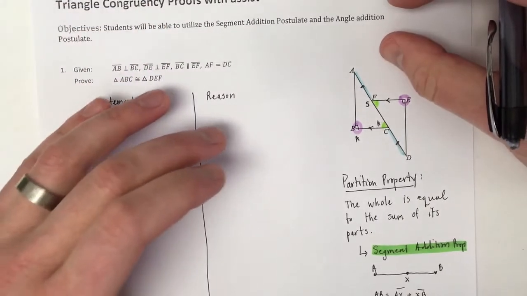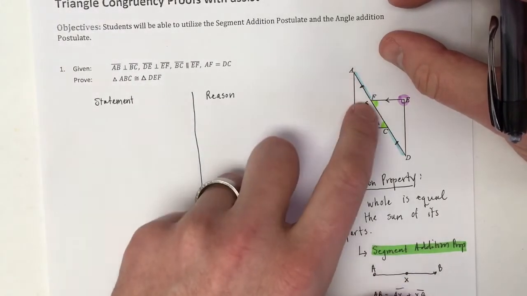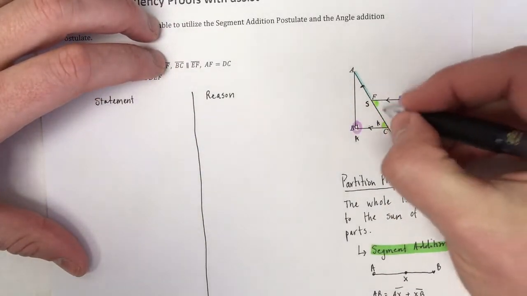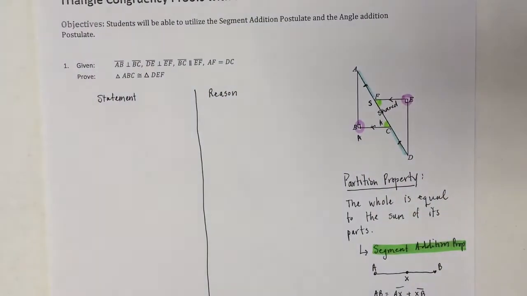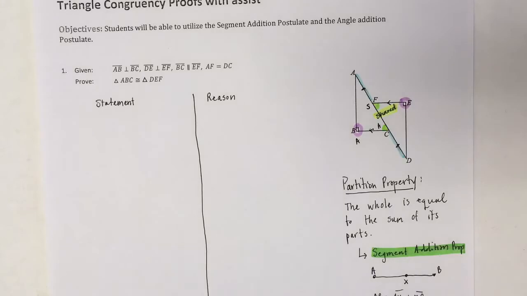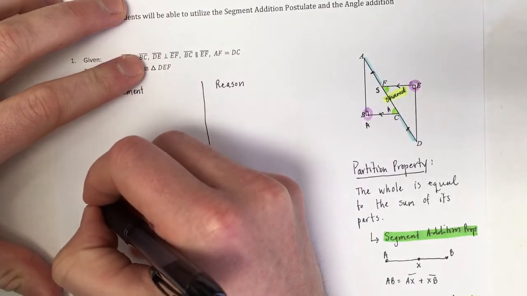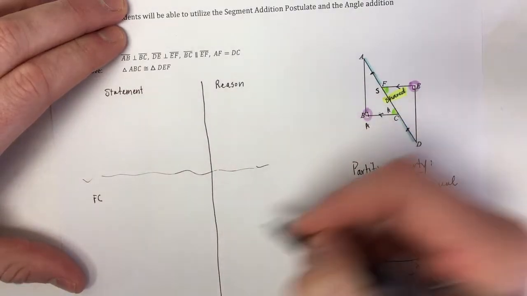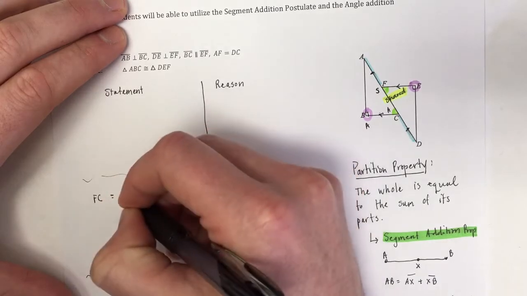And so what I'm going to do is just focus in on that part of the proof that would allow me to state that AC is congruent to DF. Okay? And what I notice is that they share a segment. So this is shared. That part is shared. So it has to be equal to itself, and so I might use the reflexive property, and I might say that FC, because remember I'd have all this other part of my proof, so I'm kind of starting in the middle of it, FC has got to be equal to CF.